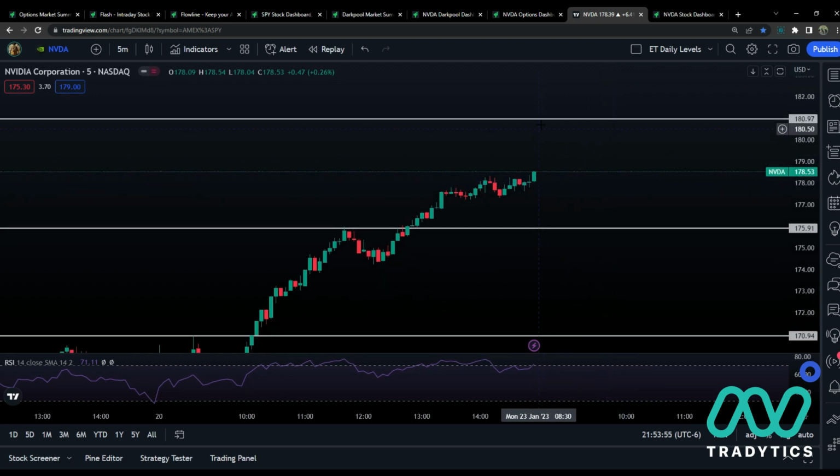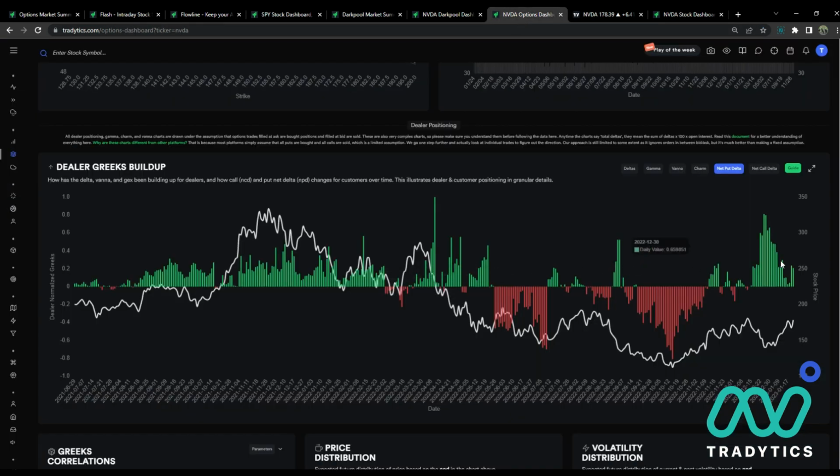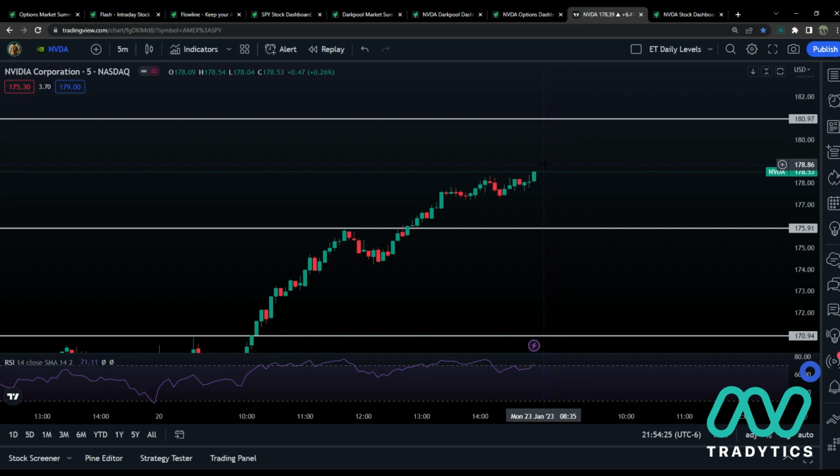For now, I wouldn't even think about a swing short at all until we hit 180.97. So I will set a simple price alert right here to see this. It could happen early in the morning in the next session. It could happen after a few days. It could chop in this area for quite a while. But what I am exactly looking for is my first price target to eyeball the rest of this information. So I will just set one simple alert with my brokerage to tell me when I hit the nearest level above.